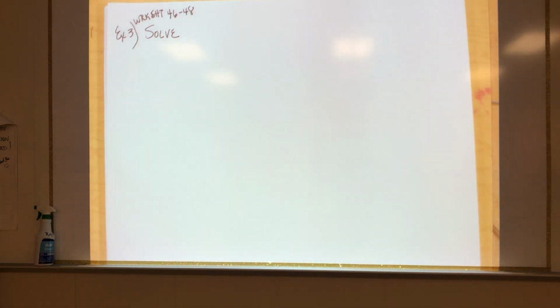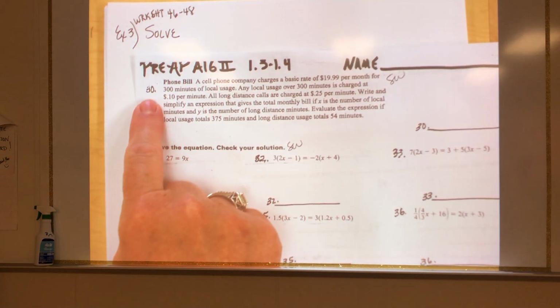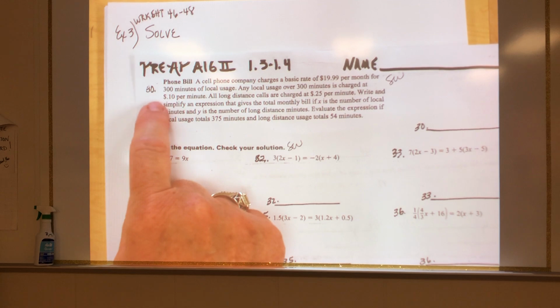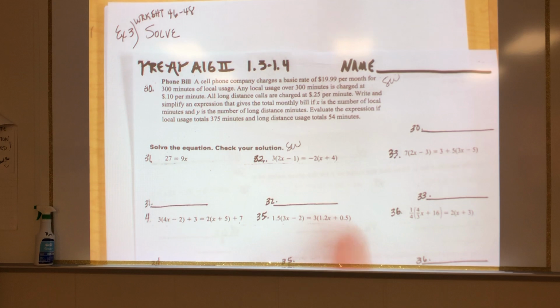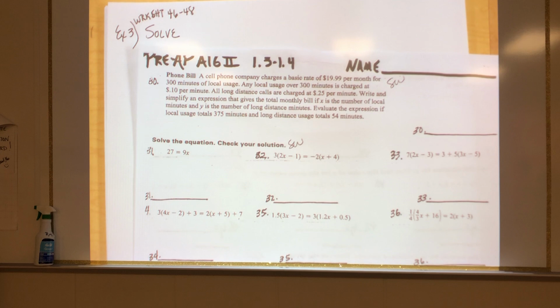Okay? Now, first of all, before you panic, all right? 48. Yeah, I know. That's very scary sounding, isn't it? You're like, what in the world? Here they are. Okay, so first of all, yeah, it starts at number 30. So you're thinking, oh my word, how many problems do we have? Well, it doesn't start till 30 because I took this apart. It used to all be what I used to do, and then I got out of doing quite so much. But I used to give you all of your worksheets, and I made you not procrastinate, you know?